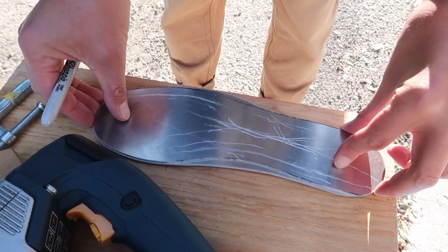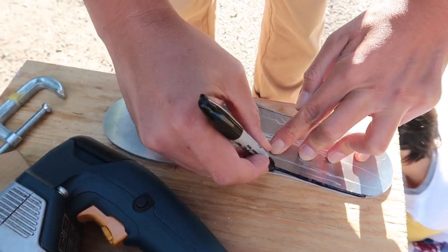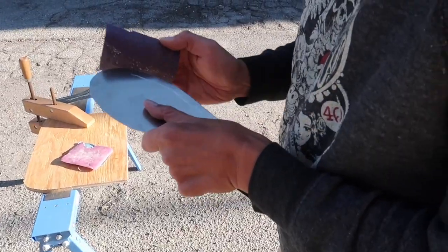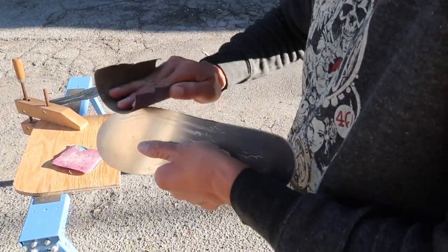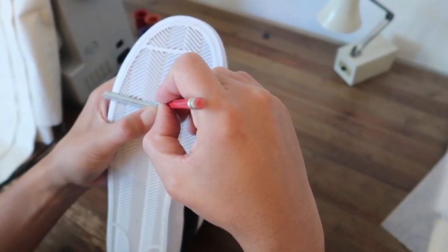Very important. There's going to be aluminum shards flying in your face when you cut this. After it's cut, line it up with the other insole and trace that, and cut the other one. After they're cut, sand them and take off any sharp edges so they don't cut the inside of the shoe uppers.